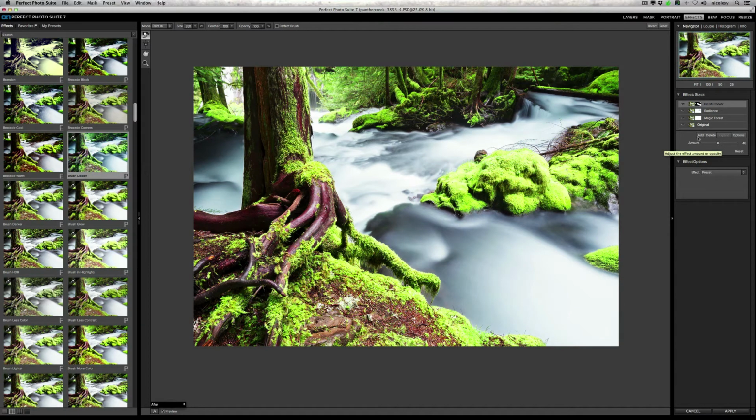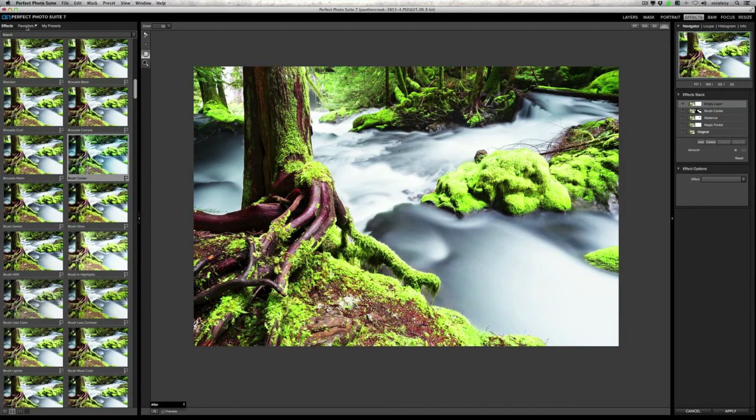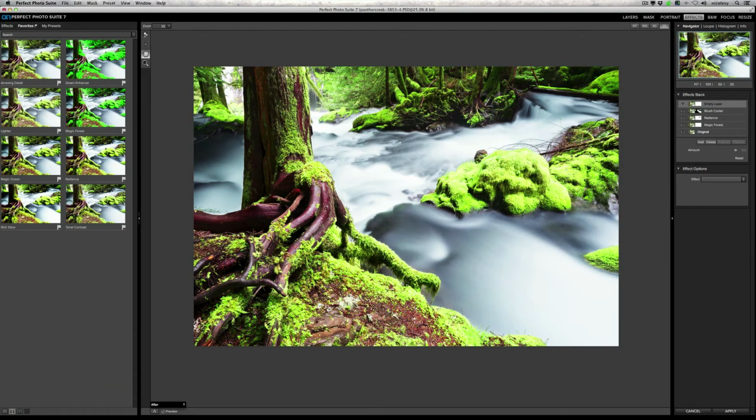So we're getting there. I'm really close to being finished here. I'm going to add and see what else I can add. Now I know in my favorites there's one called Amazing Detail. It's either this or Tonal Contrast that I'm going to want to go with. So let's see what Amazing Detail does. Ooh, that did a nice job.